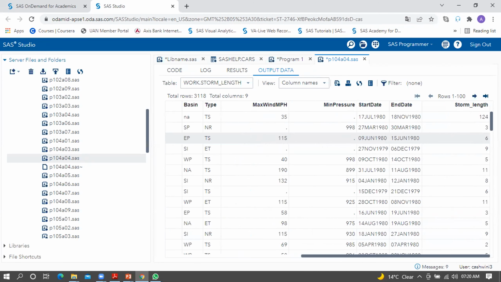How long did it last? How long was the duration for this storm named Agatha? How will you interpret this now? 6 days, right? 6 days. Yes, absolutely correct.